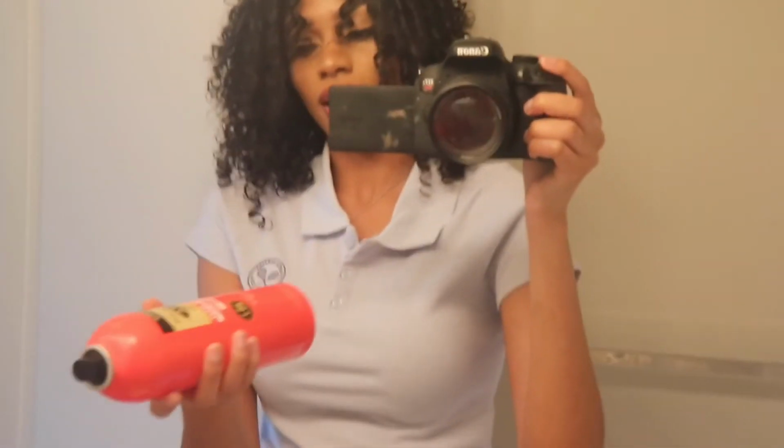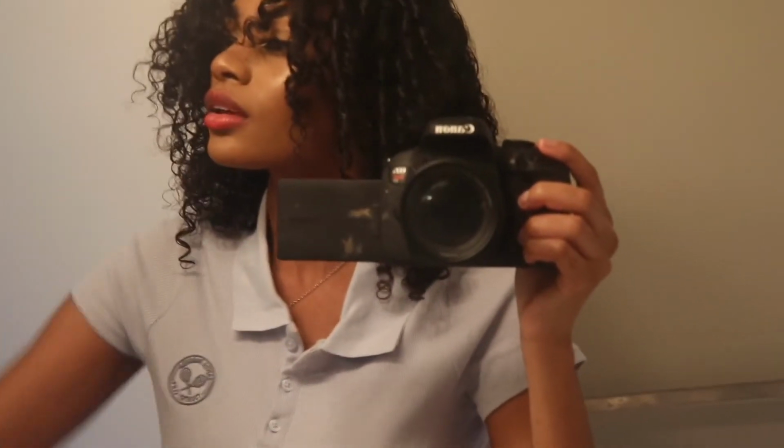And I also used the Ebin Wonder Lace Bond. I think I said I was scared of this, but it actually wasn't that scary. For real. The only thing is, I feel like it's probably a little hyped up, but it does lay. If you want to take your wig off the same night, which I do, then I would suggest you use this. But maybe I'm not using it right. You would just have to use it a lot for it to stick, or just go back to using the Ghost Bond.